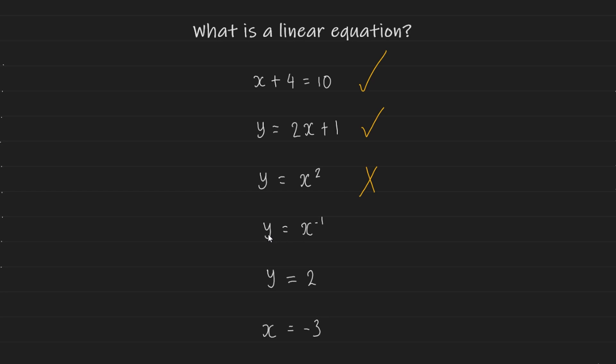This is y to the power of one and x to the power of minus one. Even though it's a one, it's a negative version of that, so therefore this is not linear. They all have to be exactly one, not negative one, exactly one. Here, y to the power of one, yep this is linear.